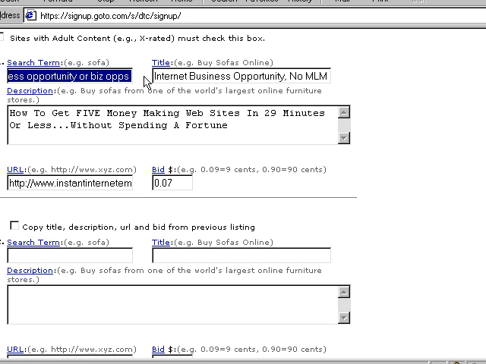The reason why it's so good is because I can be number one on this term for only 7 cents a click. So that's less than half of what our maximum bid should be, which is great. 7 cents a click is really low.